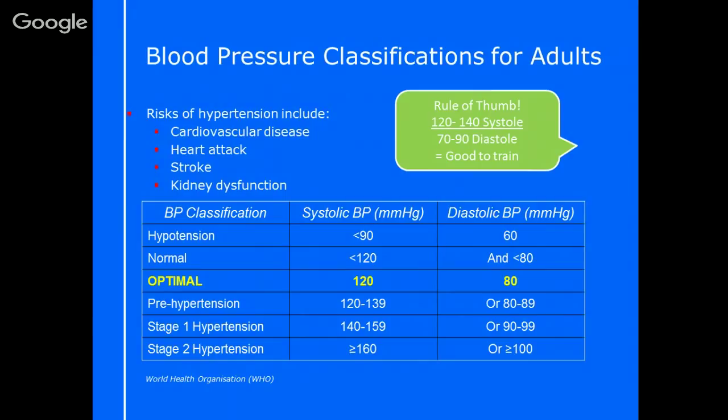Now, really, for this point of view, it's for the exam. Quite often they will give you a blood pressure and ask you which stage it is in this table. So they might give you, for example, what is 145 over 95? And you're trying to go, that's stage 1 hypertension. Or, for example, what is 120 over 80? Oh, that's optimal or normal. Okay, so when you're breaking it down, it gives you an idea.